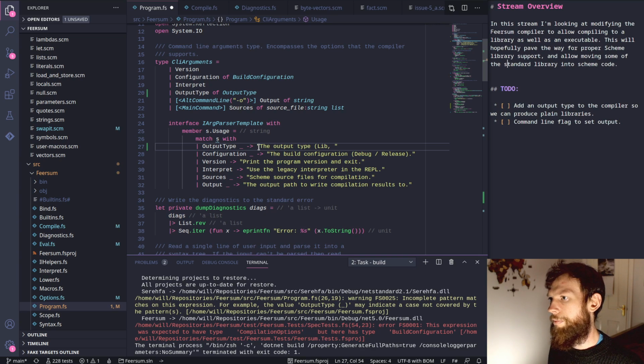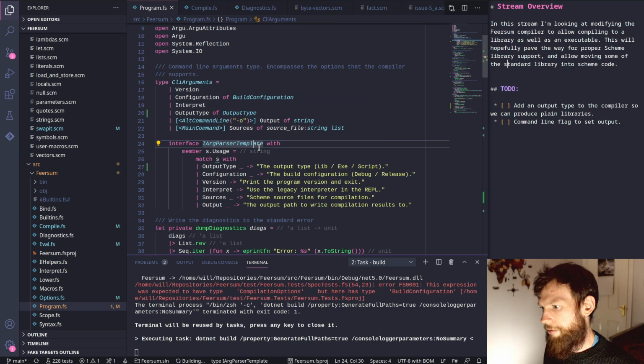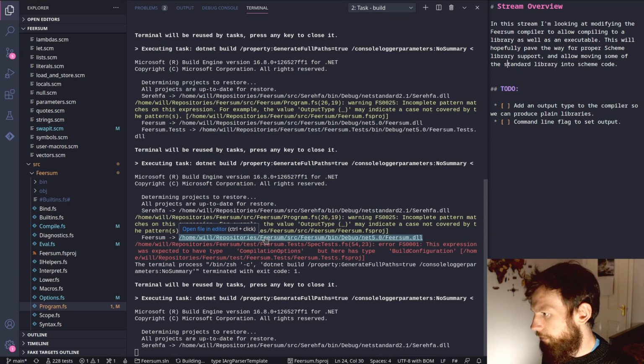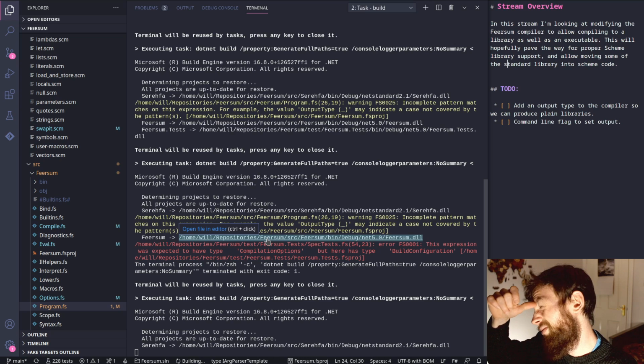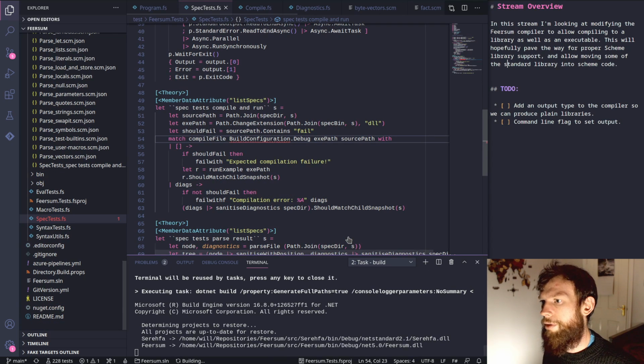Lib. Finally. Not the best of typing there. Build configuration, where we're talking spec tests. Okay.